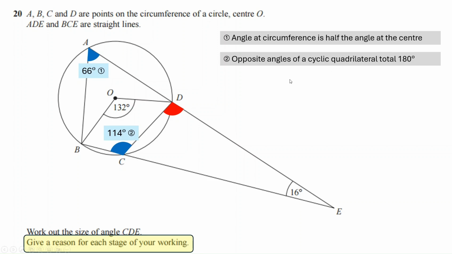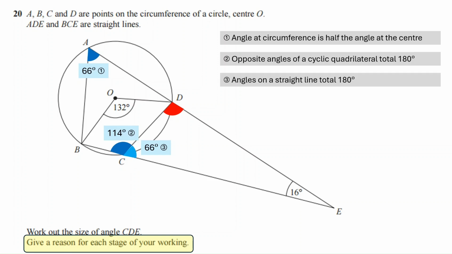So I've got 114. Now this is actually a bit harder, and this is where some of you may have got stuck. I notice that down here I've got angle 114. This here, BCE, is a straight line, so this angle here must be 66. To be clear, I don't write 66 because angle 1 was 66. I need to show how I've got there. I can't just make an assumption with a rule that isn't a set rule. So I'm going to say that's because of rule 3, because angles on a straight line total 180. And then I've done the question.